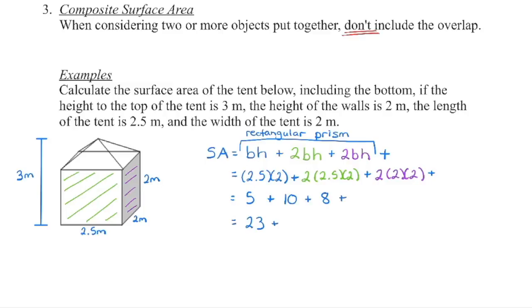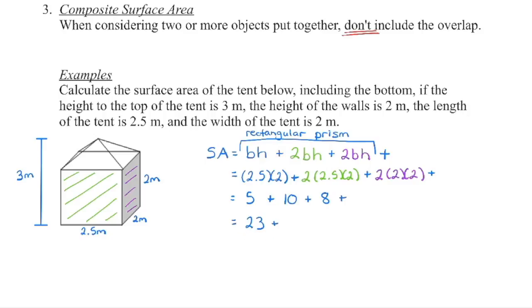I've kind of color coordinated this. So we're going to have 2 of this area. So again, base times height of 2 is going to give me the area of those 2 rectangles, and then we're going to have 2 of those side pieces. So I'm going to add those all together, and the bottom and the 4 sides around the rectangle are going to give us 23 square meters.